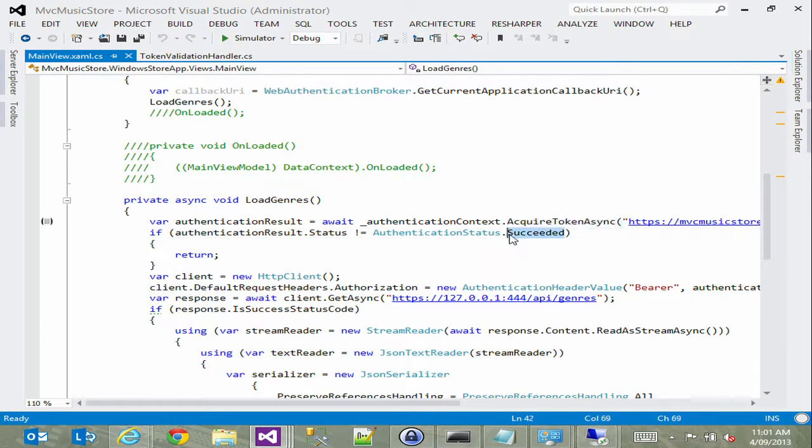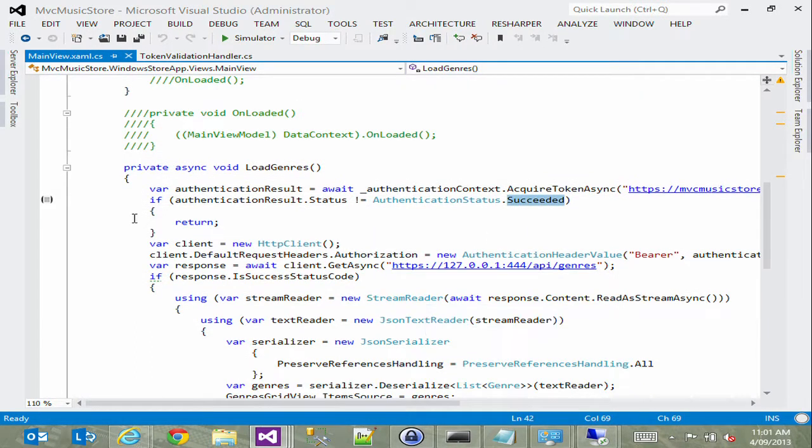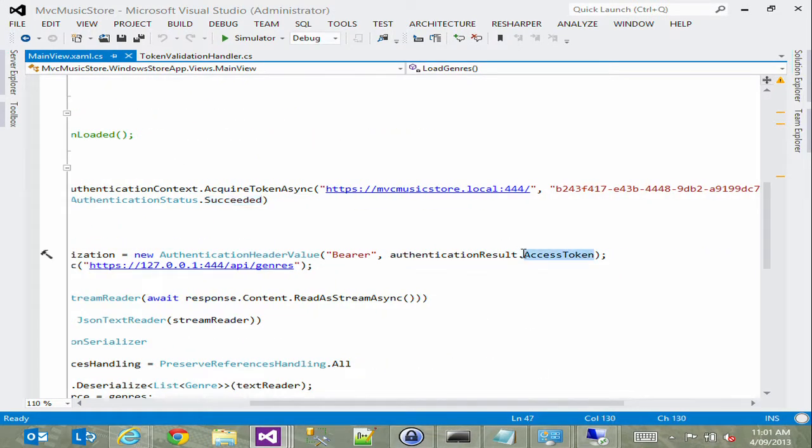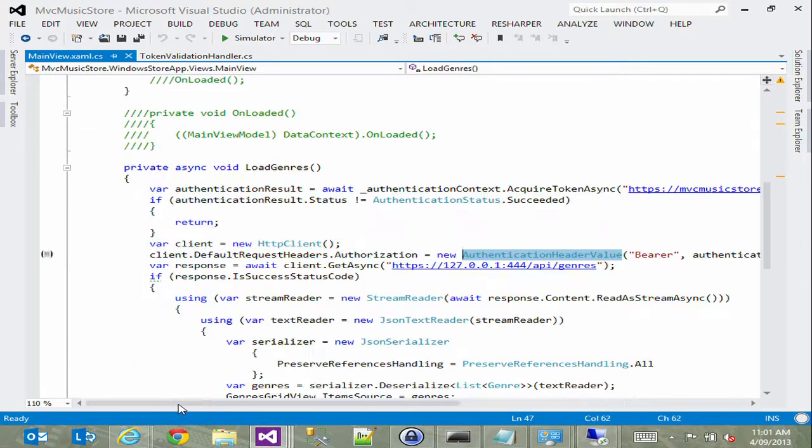If that has been successful, the access token itself is returned as part of the authorization result. I can create a new request authentication header, set that as the default request header for all my web API requests, and then, via the HTTP client class, call my web API with that access token attached to it.